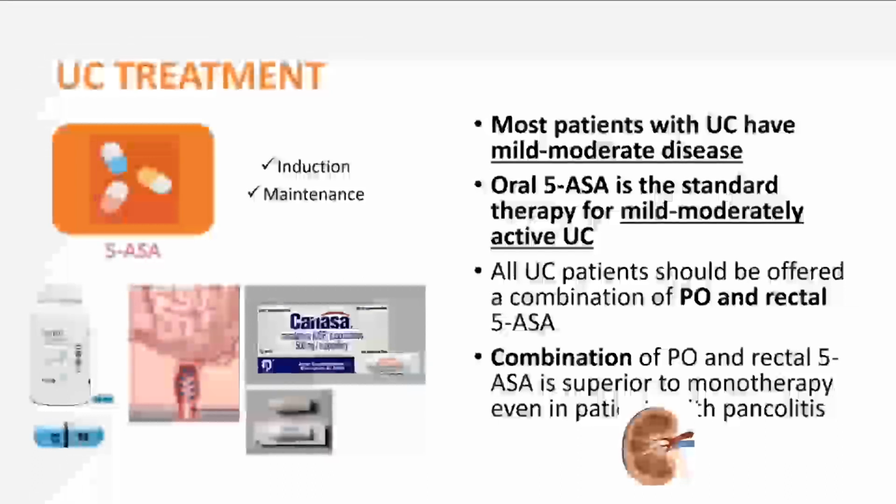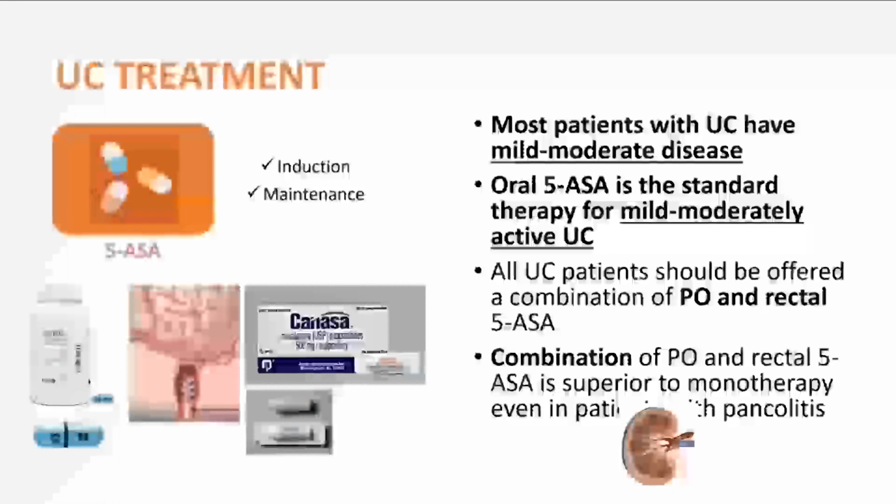For the treatment of ulcerative colitis, I think that it's very important that we know what our options are in regards to 5-ASA. I feel like as a resident, I did not really know much of this, honestly, and the 5-ASAs are really the mainstay of therapy for ulcerative colitis, especially because ulcerative colitis is most commonly mild to moderate, and you can treat and induce remission and keep the patients on maintenance with 5-ASA products. So it's very important that we know of them.